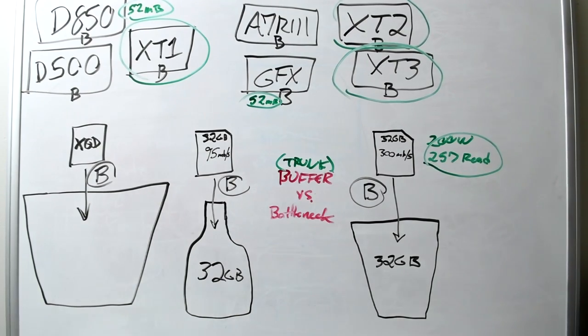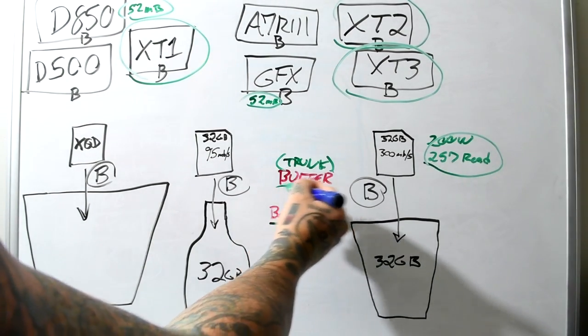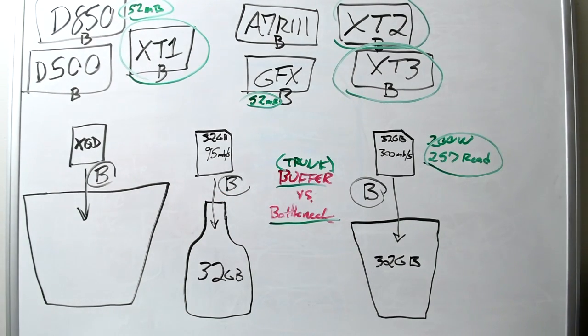You know the difference other than a significantly larger buffer on the X-T2 and the X-T3? We're talking about trunk space. We do have more trunk space. Both are really bottlenecks. We need to think about bottleneck in two ways. When we talk about buffer versus bottleneck on SD cards or your entire camera system, your camera system, once you stick an SD card or a compact flash card or an XQD card into your camera, you're talking then about the camera system.